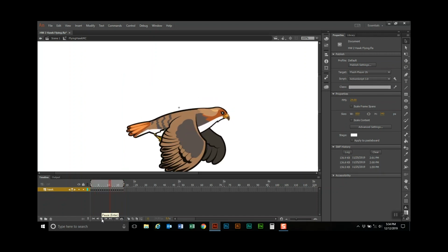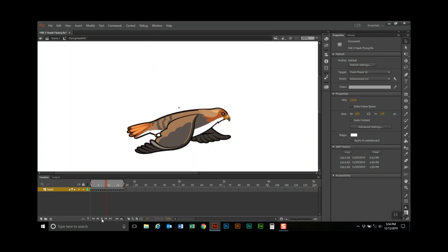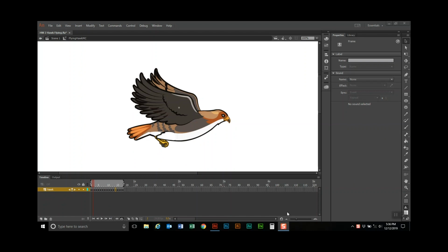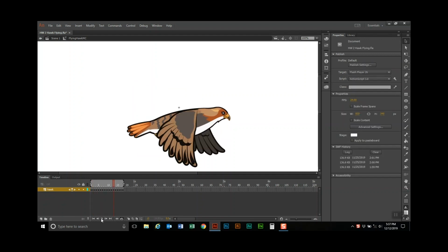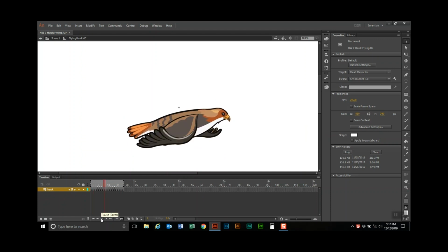Now we're getting a little bit of movement up and down, or forward to back, and I don't want to do that. So I'm going to turn on onion skin, and I'm going to continue to refine this until it's absolutely perfect. So I've worked a little bit with the onion skin, and now I'm going to loop it and show you how it works. So there it is. It's going up and down a little bit because the bird does go up and down a little bit as it flies.